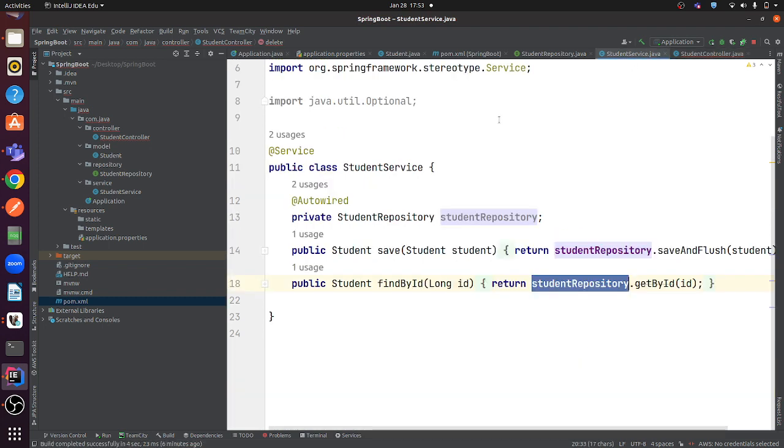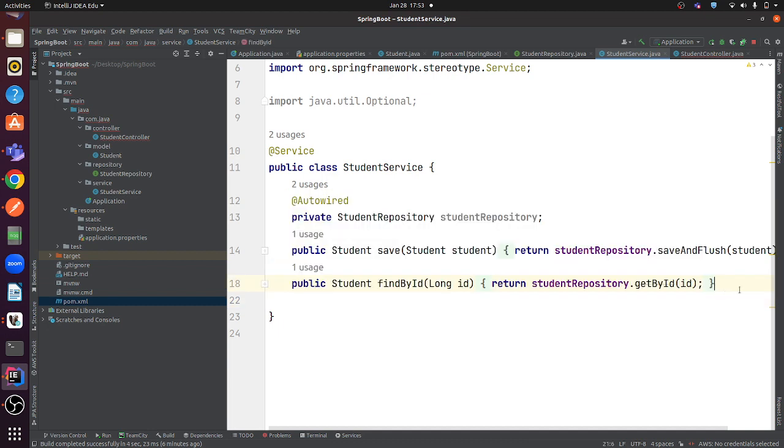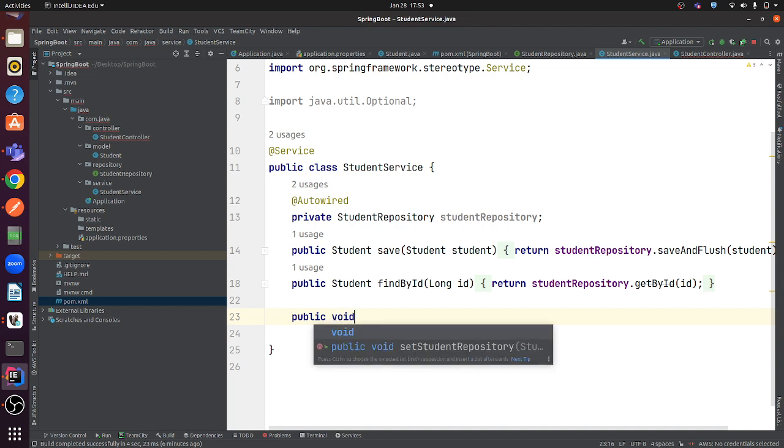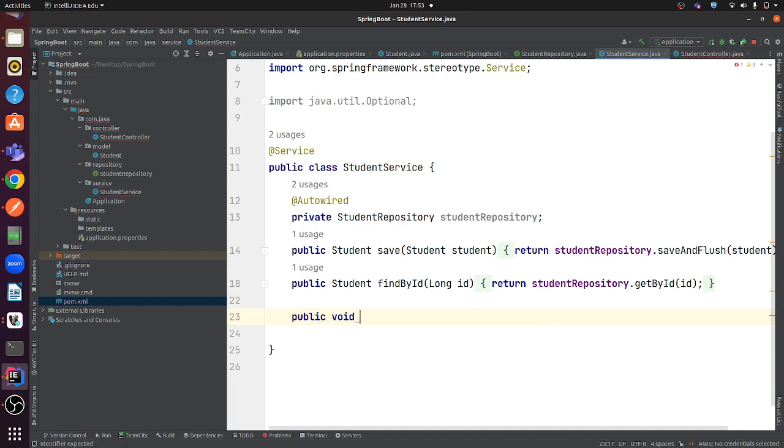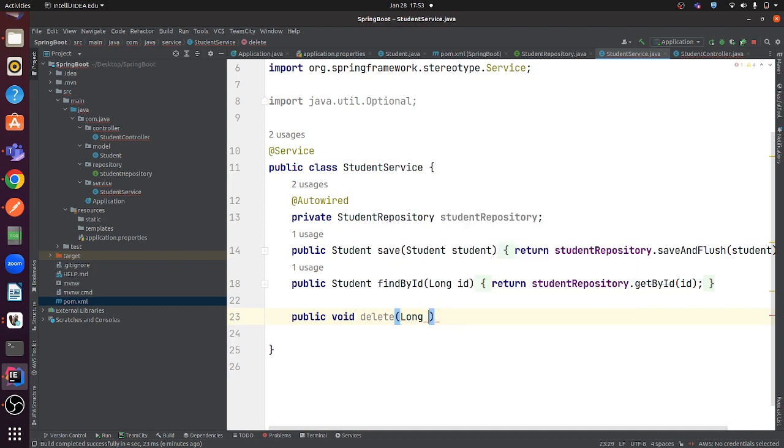Just go to the student service, public void delete, long id.